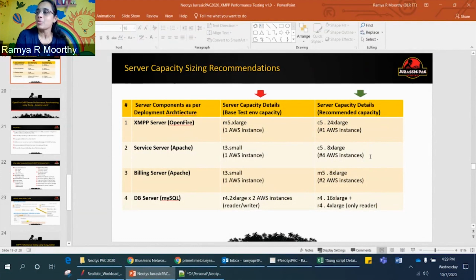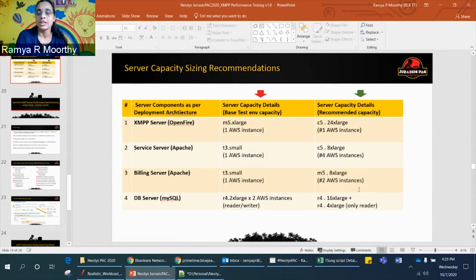So because of that, all they wanted to know is, okay, I need an 8x large machine, which is running on, let's say, a quad core processor, or say it has 24 virtual CPUs with 64 GB RAM, and I need 4 instances. That is what I need to benchmark for, say, 1500 API calls per second. That is the level of information they were looking for, because at this point in time, they don't really want to get into whether 8x large with 4 instances, or 16x large with 2 instances is the best recommendation.